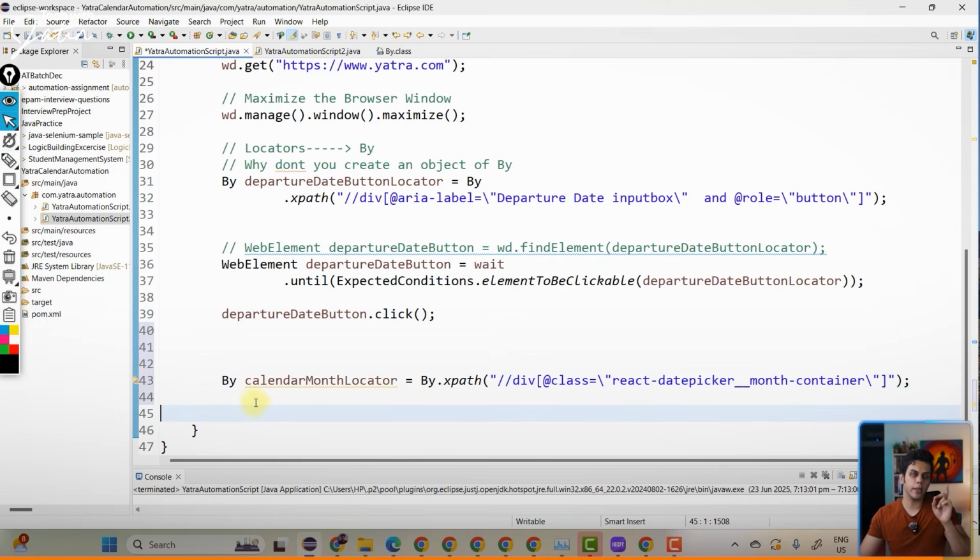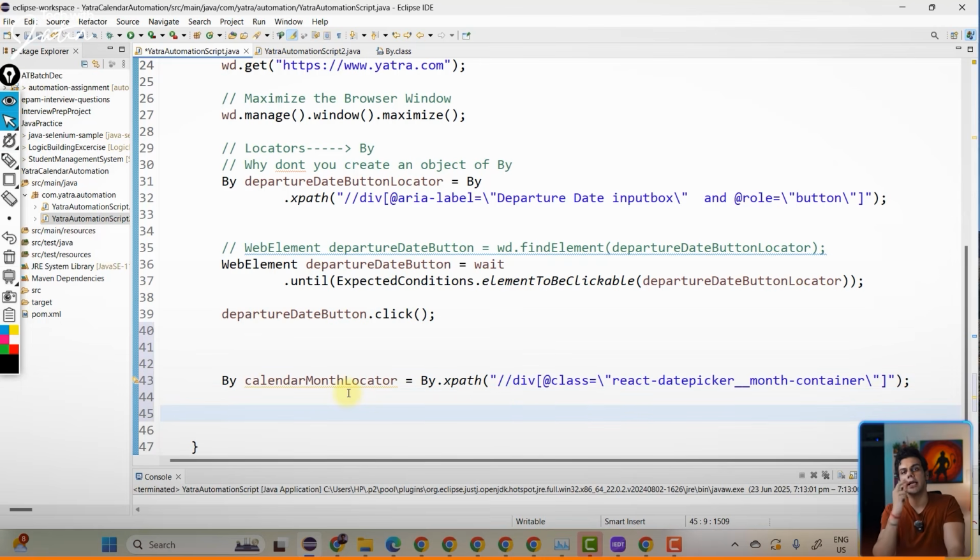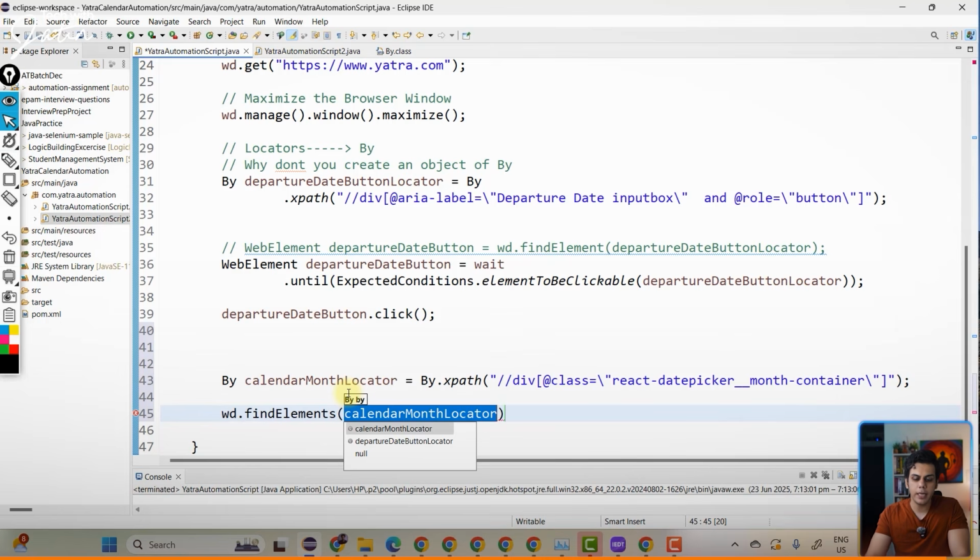Now what we want over here, guys, observe. I'm going to say wait.until. Let me first write it with wd.findElement because most of you might be a little bit familiar with that. With this particular locator, I can get two web elements. So I'm going to say wd.findElements, calendarMonthLocator.